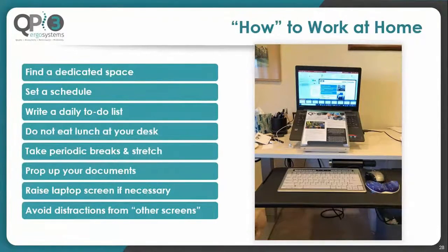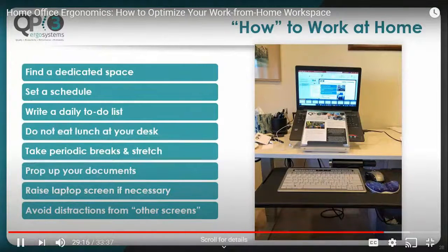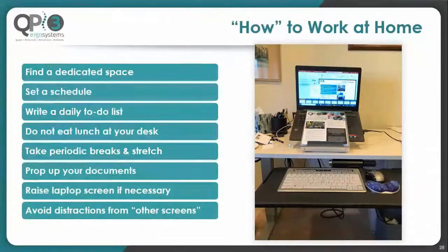Again, we talked about this before, but take periodic breaks. Stretch your body. Some simple stretch, like a simple shoulder stretch across, a few seconds. Five to ten seconds to hold. Simple things like stretching hands and fingers. Doesn't have to be a lot, it just helps. You sort of feel that in the fingers and hands. It's okay to rub things a little bit, but again, simple stretches can really help you out.